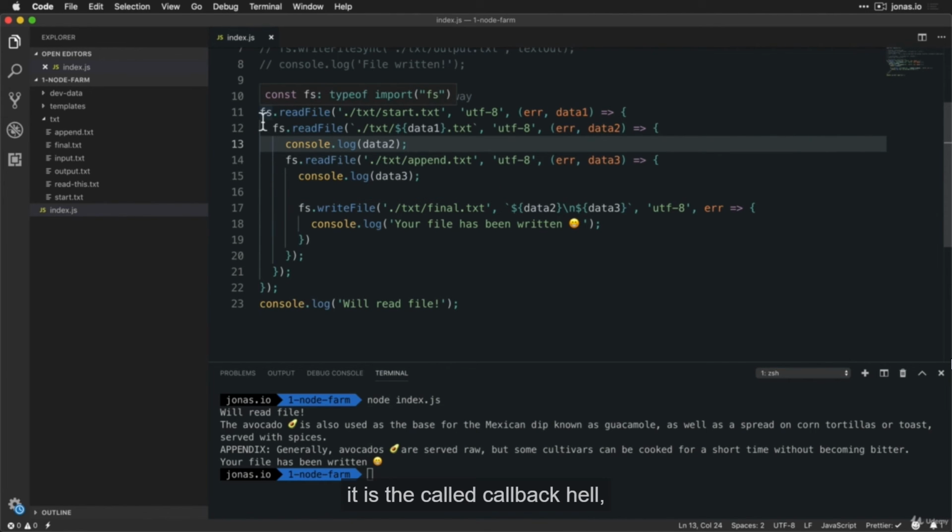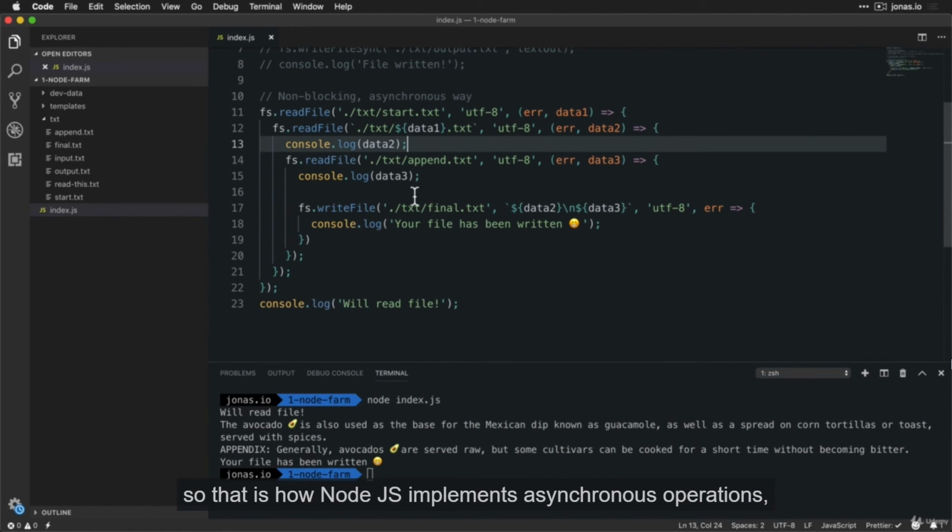It is called callback hell, and there are some solutions to make this code more readable and better to understand. But for now, that doesn't matter at all for you. What matters is that Node.js is built around this philosophy of callbacks. So that is how Node.js implements asynchronous operations, by calling callbacks as soon as the operation that it's doing has been finished.